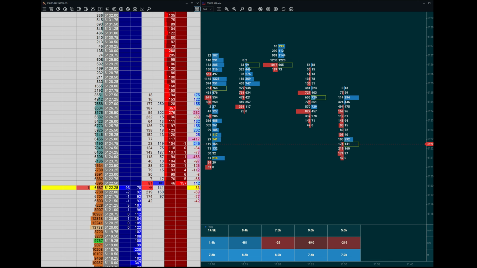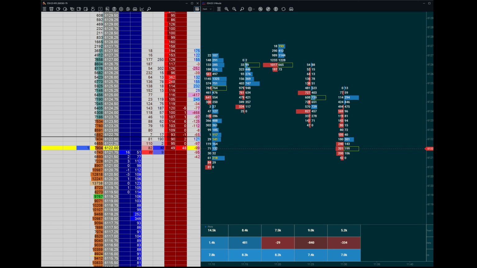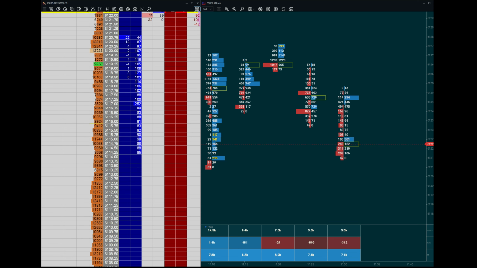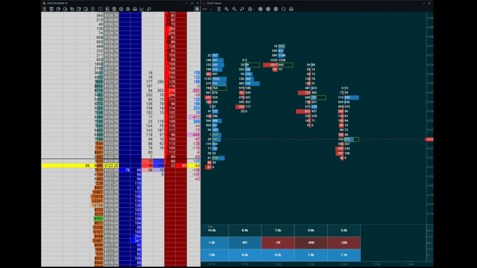So that is looking for sellers above the value area high when the session has had a bearish shift in value from the prior day session. Now, I took this trade initially. I got stopped out minus 2 points, and I re-entered again because I saw those sellers stepping in.